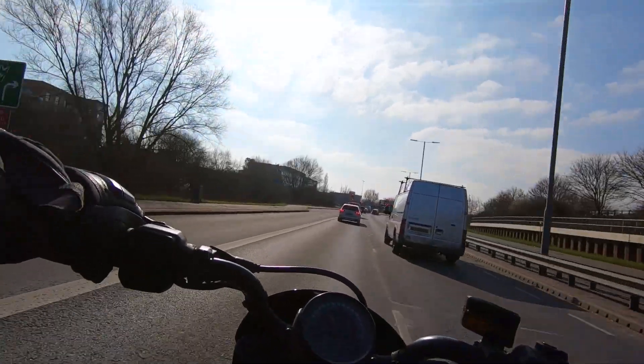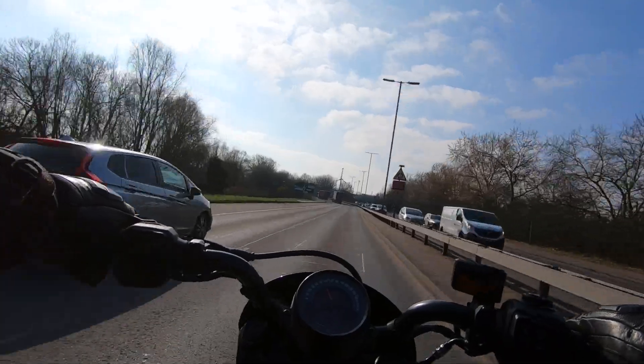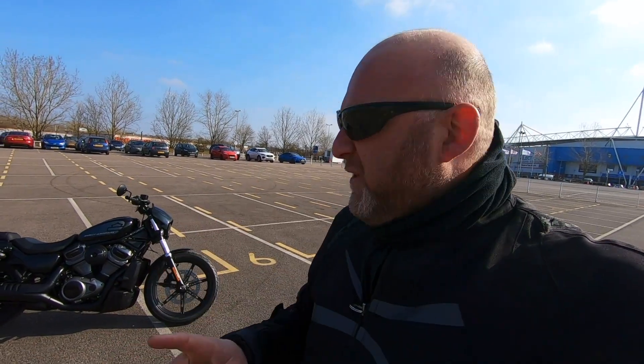What should they have done to improve it? For the standard Knightster, actually just leave it alone — it's a tame street bike. Maybe lower the price a little, but it's decent enough. It's got nice balance and feels light, so for urban and upright riding it's great. For the Knightster Special, however, they've missed a trick. They could put the passenger seat and rear footrests on there, and raise the handlebars — that's all fine. But they should have uprated the suspension, and mostly, they should have put the 1250cc engine in there. That would have made it truly special.